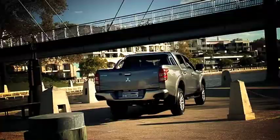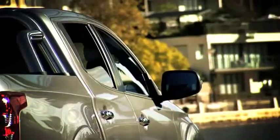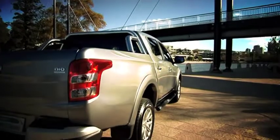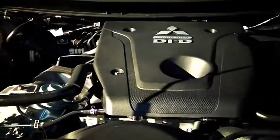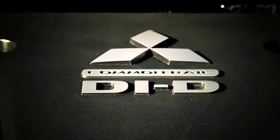Significantly, for private and fleet buyers alike, Triton has been awarded the maximum 5-star ANCAP safety rating, and that's a claim very few utes can make. But then again, it's a Mitsi. All-new Triton is all new from the ground up, still maintaining the brand's hallmark durability and reliability and delivering more luxury car-like comfort, refinement, manoeuvrability and, as we mentioned, safety. The change continues under the bonnet as well, with the debut of a new 2.4-litre four-cylinder MIVEC turbo diesel engine. The good news is power and torque are both up over the previous generation and fuel consumption is down.